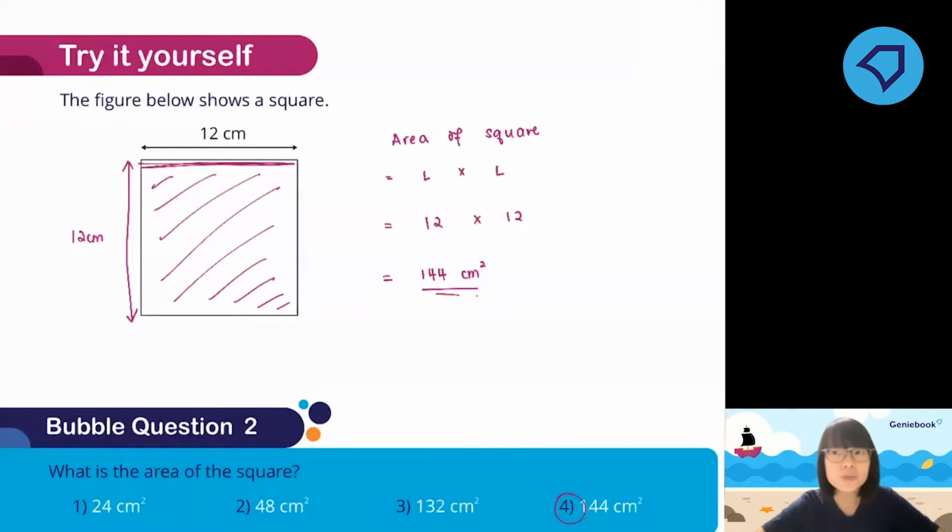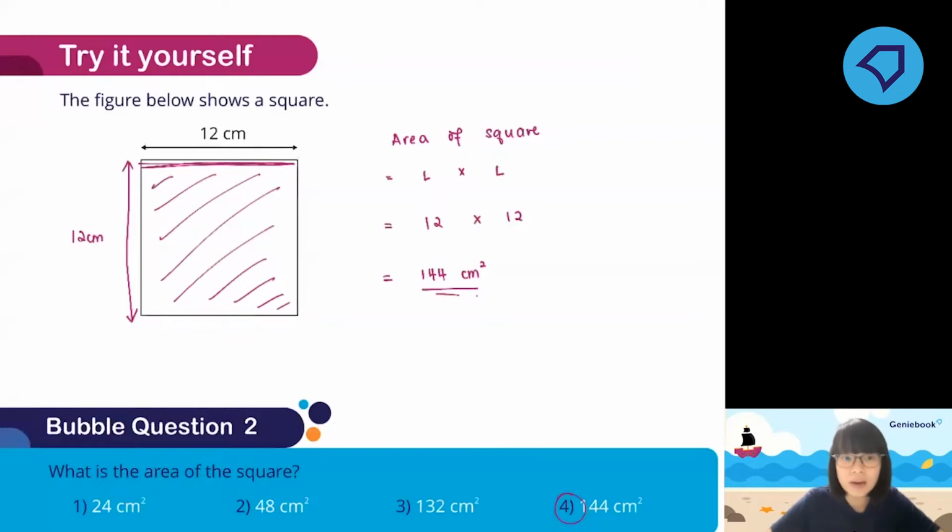Jared, why is it not multiplied by 2? Where do you get the 2 from? Okay, so again, when we are finding the area of a square, we need to take length times length. The two sides of the figure, but we are not multiplying the sides of the figure. We are finding the area of the figure.